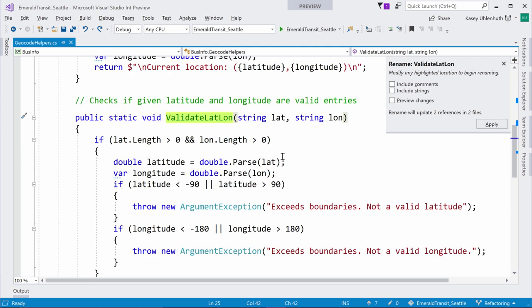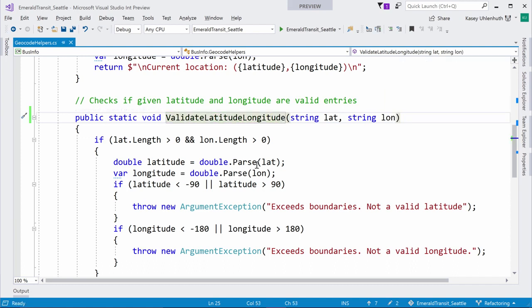So if I do want to rename it, because Dustin always gets mad at me because I abbreviate my latitude and longitude to lat and long, which doesn't really mean anything, I can update it now to be more explicit on what I'm doing here. Yeah, don't go to the API design guidelines group. They won't even let you in the door.